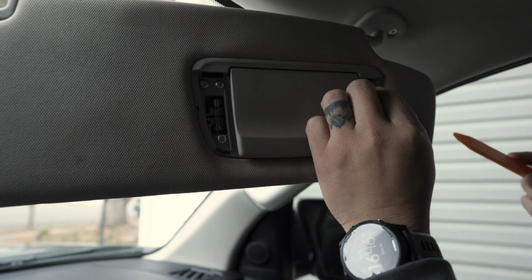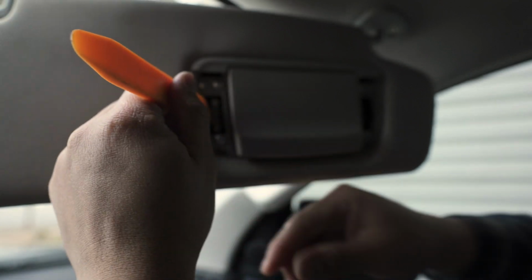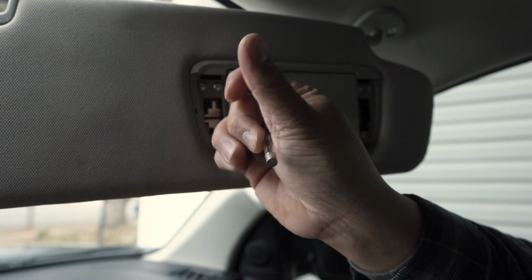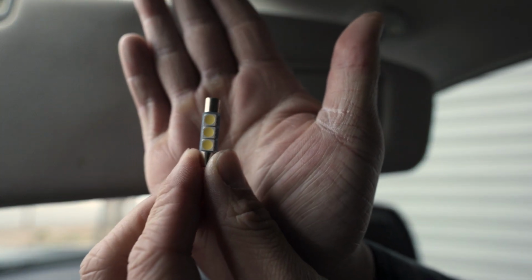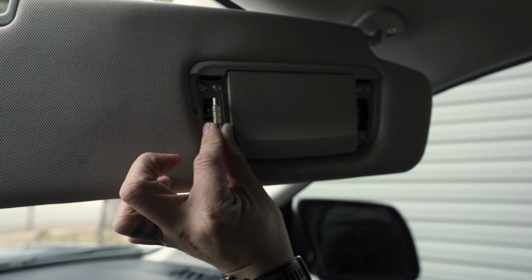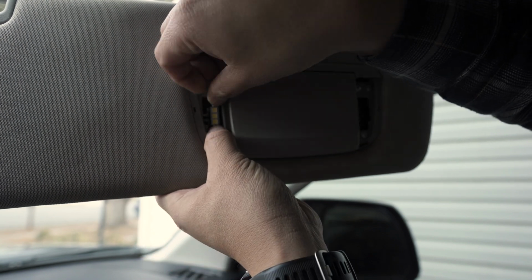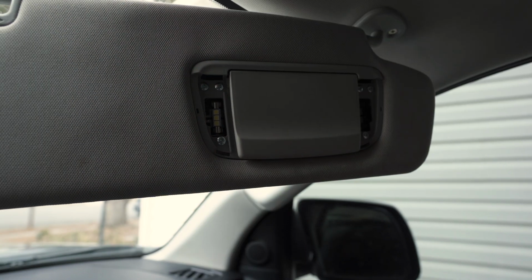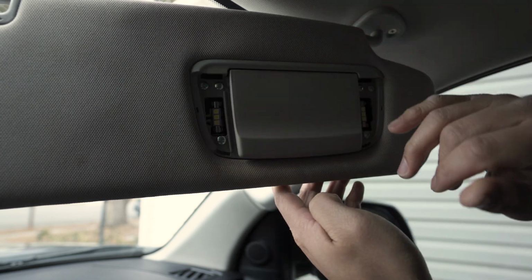Okay, cool. Boom. That just popped out. There it is. And then we'll go ahead and do the same thing on this other side. Okay. That popped out too. So this is how they look. When you install it, make sure that the yellow LEDs are facing forward, not backward. Go ahead and slap that on in there. And you just push it in. Let's grab the other one. All right, now let's check. Oh yeah. There it is.